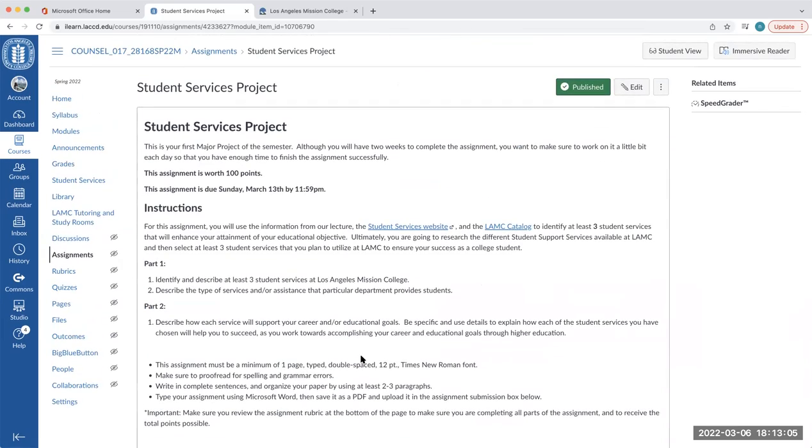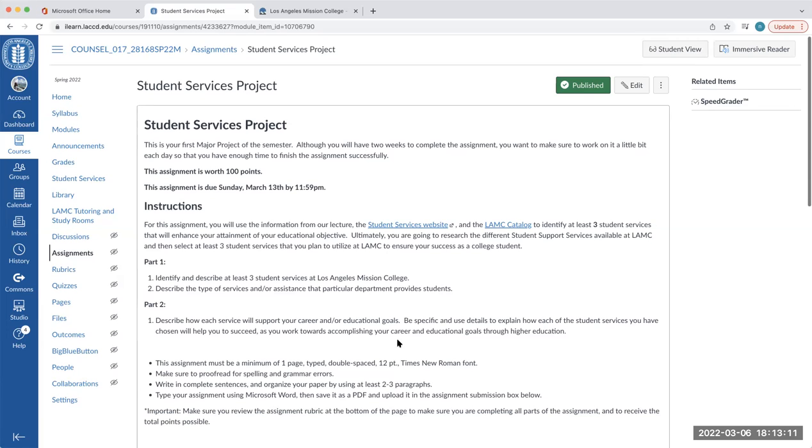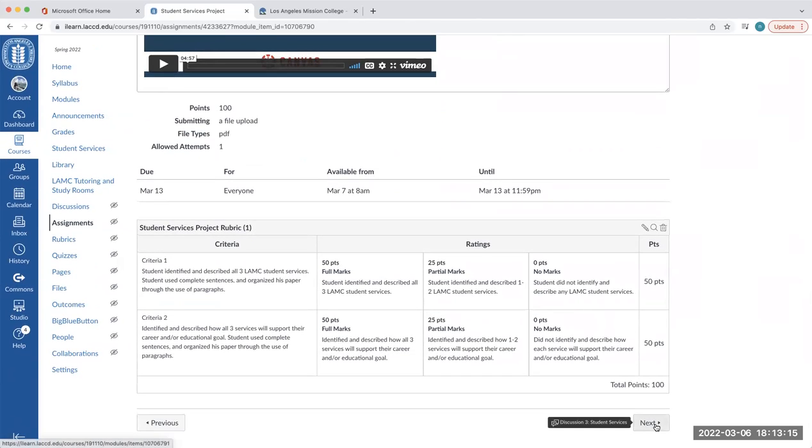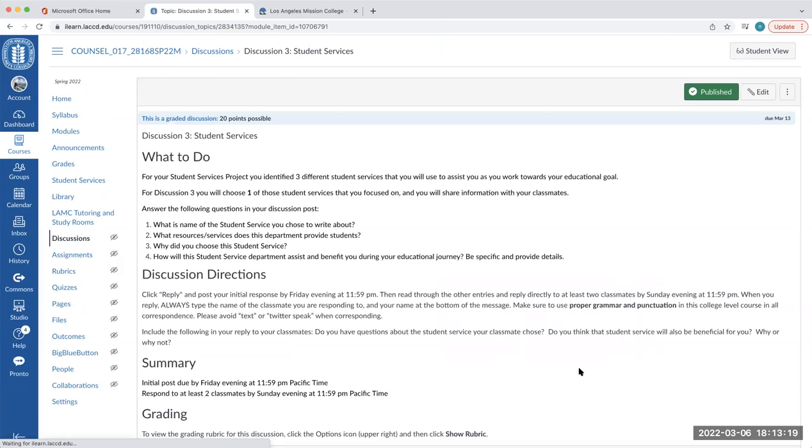So again, this is a big point project, but hopefully not a challenging project. If you have any questions along the way, please reach out to me. We're going to go forward in the module. Also this week, as usual, you have a discussion due every Sunday. Because this is an online class, the discussion is a time for you to interact with your classmates and reflect on the information that you're learning that week.